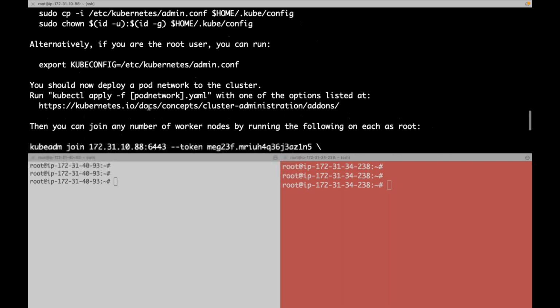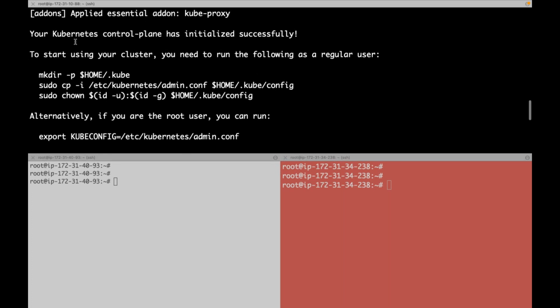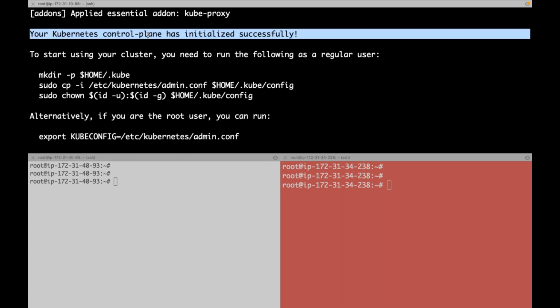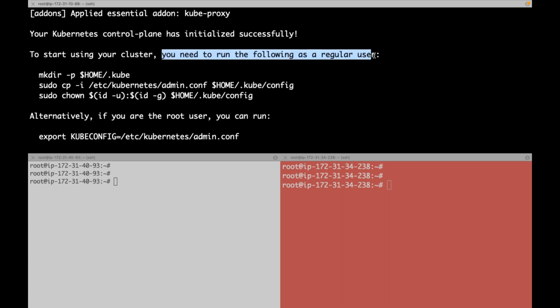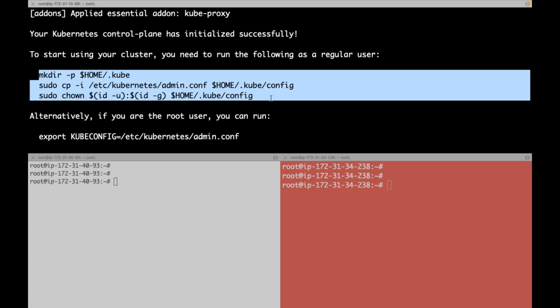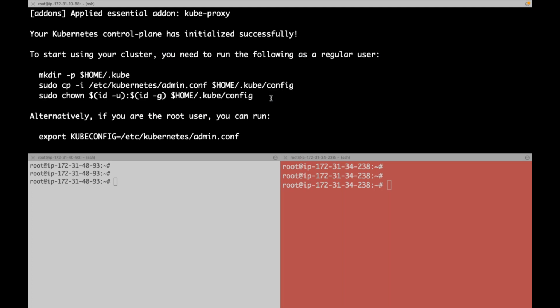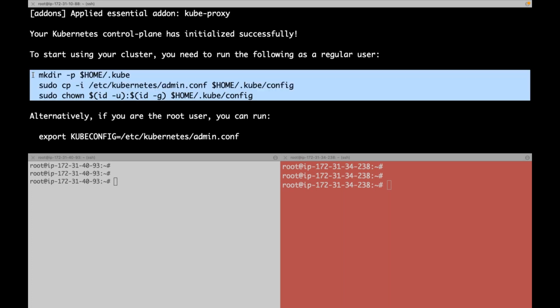If you see here, your Kubernetes control plane has been successfully initialized. To start using your cluster, you need to run the following commands as a regular user. What are we trying to do using these commands? We are configuring that kubectl.